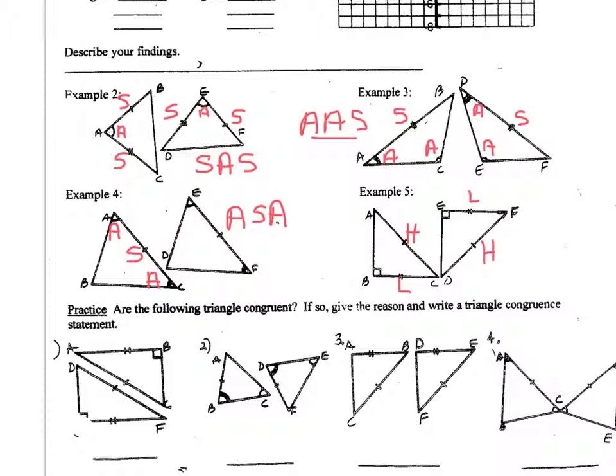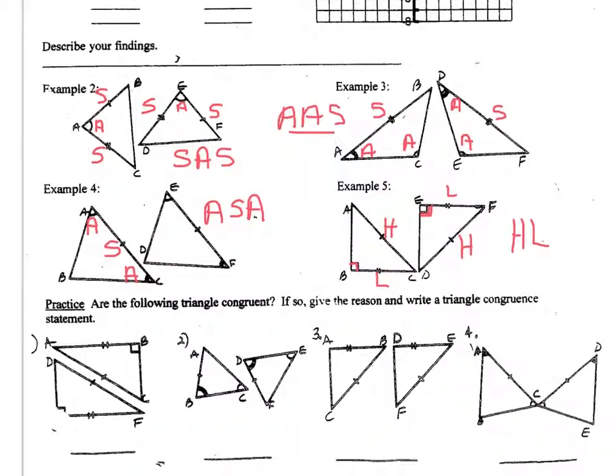And yes, you need a third piece, and that third piece is a right angle. So if you don't have a right angle, you will not have a hypotenuse. That's the third piece that is necessary. But the name of this is just HL, hypotenuse leg. Now let me give you a few minutes to work on the practice one.